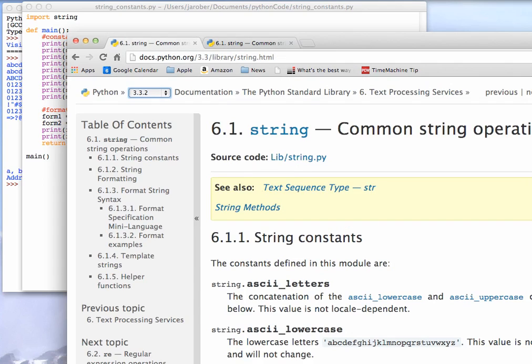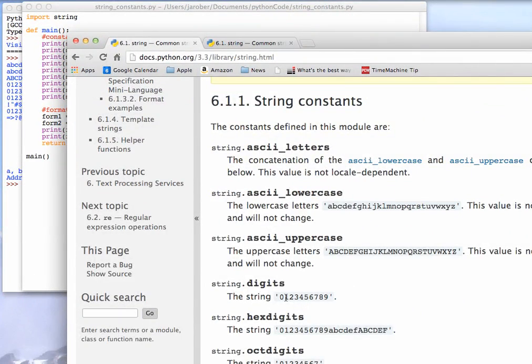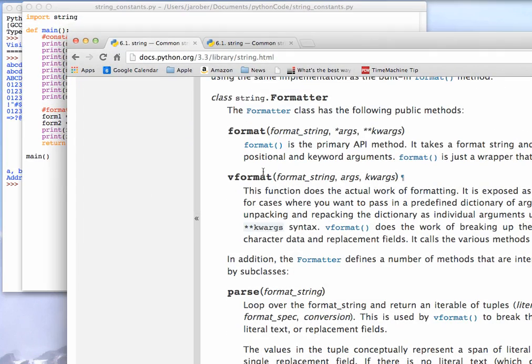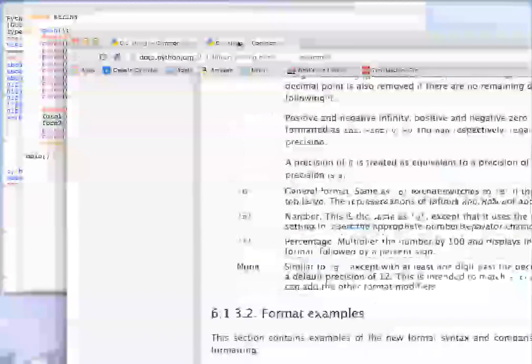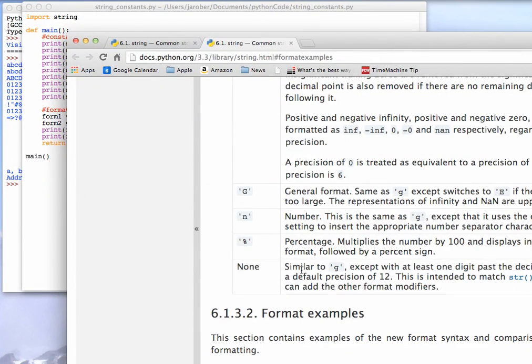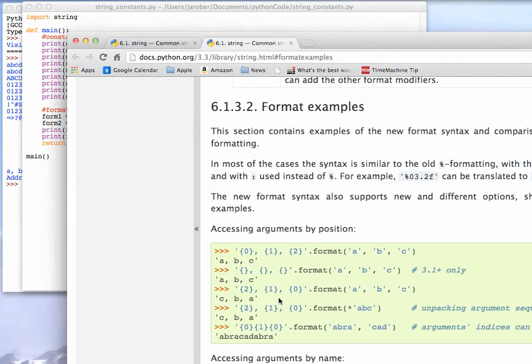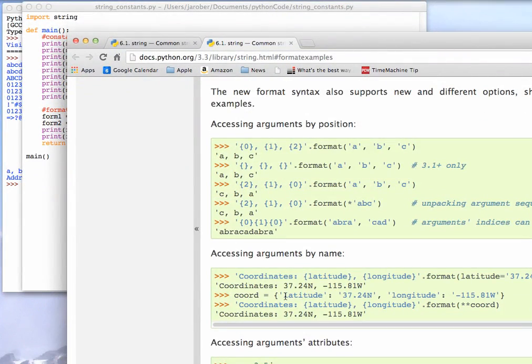You really need to go through the format examples, and you need to go through the documentation itself on formatting. If you go down here, you'll find that you can get reference to the format function, which actually calls vformat, which has even more options to it. But in any case, pretty complex stuff. You need to read the documentation and just take a look at the examples. When I say complex, meaning it can do a lot of things, it's pretty simple to use, and you can get most of what you need just by looking at some of the examples and saying, oh, well, that's how I do this, that's how I do that, and you can get started doing that kind of thing.